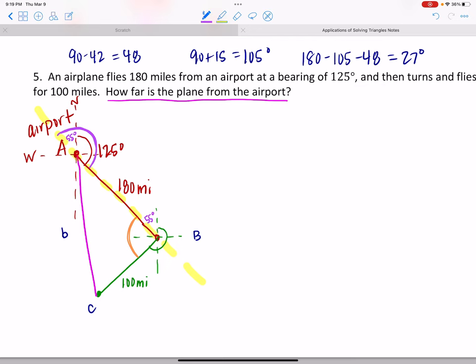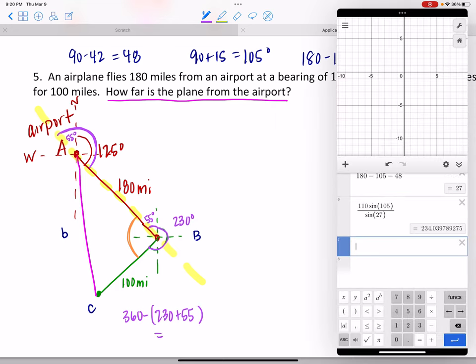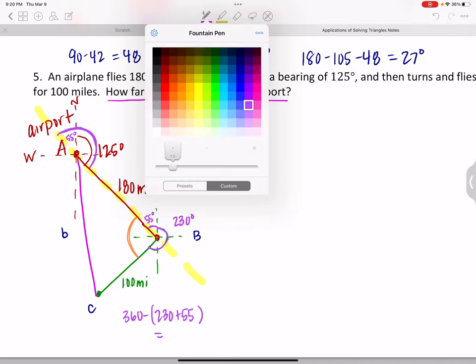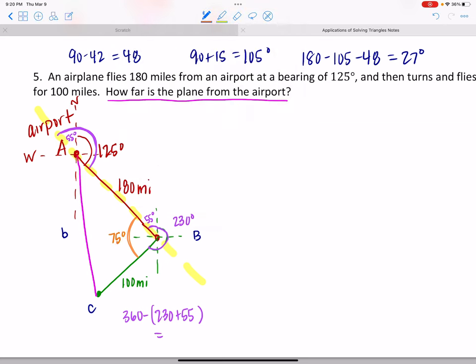and let's see here, how much do I have? Well, this was 230, right? This one is given to us as 230 degrees. And then I have another 55 degrees in here, right? Then I can figure out exactly what's going to be left for the angle inside. So outside of that angle, I have the 230 degrees plus the 55 degrees. If I take that away from the full circle, then I should have left over the angle that's inside of my triangle. What's 360 minus the 55 and the 230? It's 75 degrees. So this angle in here is 75 degrees, and now we are in good shape.